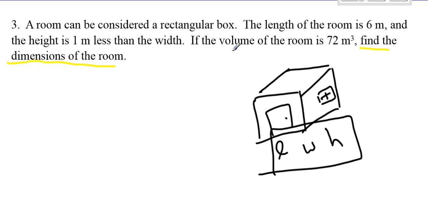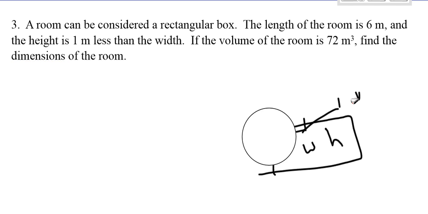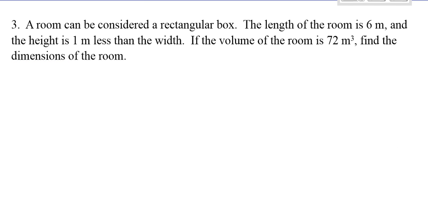So what do we know? We're talking here about a known volume, which means we're going to be using the formula volume equals length times width times height. So now that we've thought about what's going on, let's start formally answering this question. Formally answering a word problem begins by formally identifying your variables. So again, we have length, width, and height.